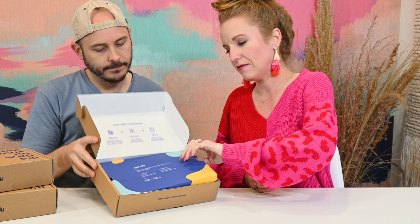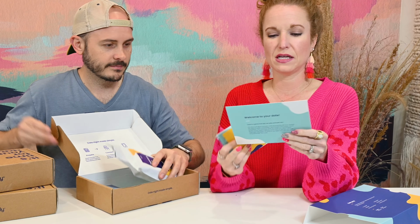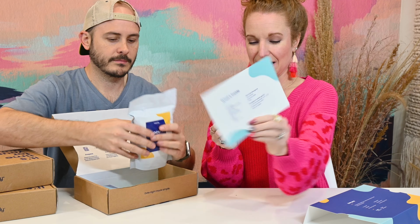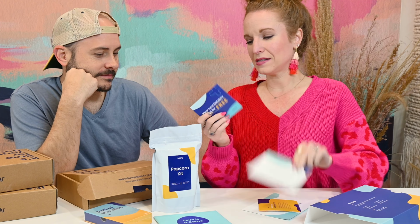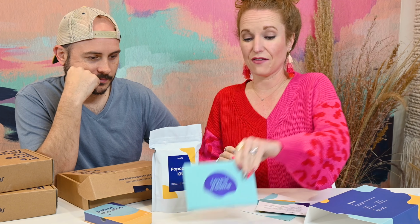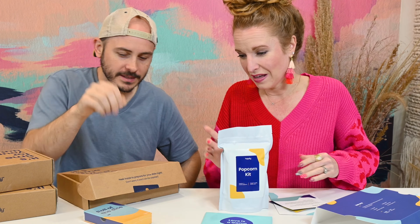So on top you have the date prep of the items you need to go gather. What do we have? Same old things on top. What's inside? The love song scavenger hunt with questions, how it works, and then it has everything in here. Here is everything you need to play the love scavenger hunt game. Everything you need to do the cookies and cream popcorn and the sweet and salty kettle corn. Sounds really cool. Like making your own flavored popcorn sounds like I've never done it before.